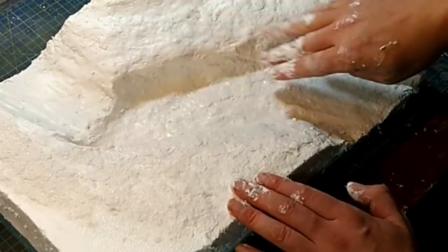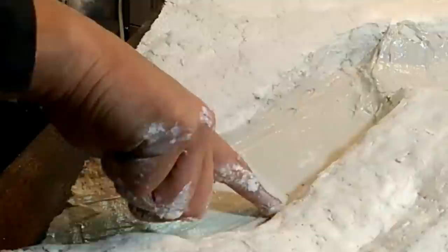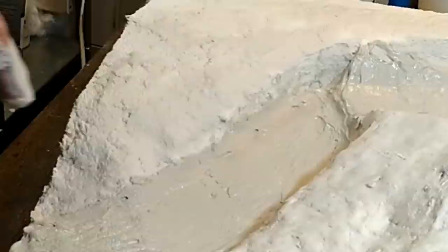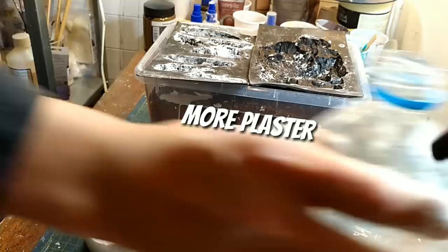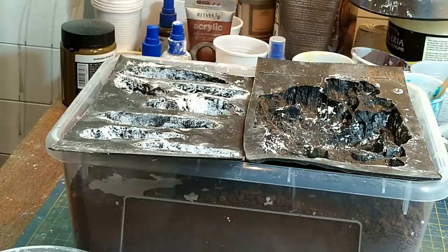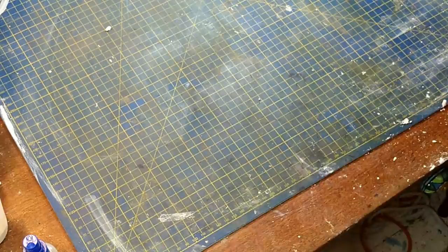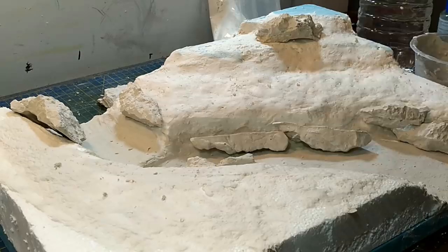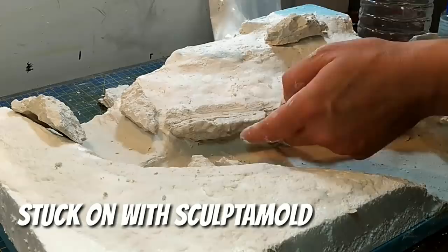Usually I'd use a bit of masking tape over paper underneath there as well, but I didn't on this one — I think I may have forgotten. I'm going over the riverbed with some straight plaster of Paris, which just smooths the river base out and also thickens it up, because I'm going to be adding some epoxy over that and I didn't want it to be too hot and melt the foam. Woodland Scenics rock moulds with the same plaster of Paris — it doesn't matter if they break when they come out, because you're going to be snapping them anyway, making a jigsaw along the riverbank. I stick them on with more Sculptomold, which is the easiest way to do it.